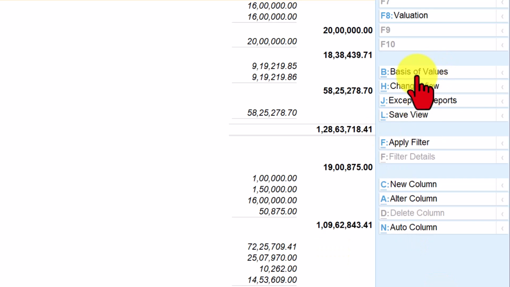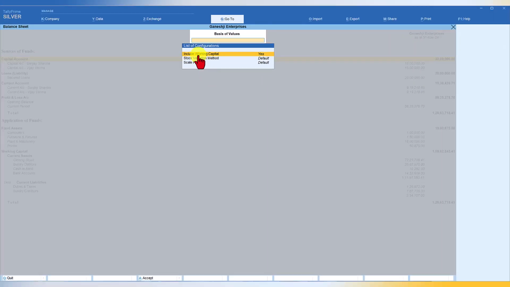Each of these buttons will have the options related to the main report that you are viewing. So if you see in the basis of value, we have working capital in case of balance sheet, scale factor we have in case of balance sheet, and other reports also you will have. So certain options will be available as common information, again depending on the report or the information that you are seeing. Logically, Tally brings the associated actionables or configuration that you can do for those reports. So stock valuation method, again, we will discuss this when we go into the stock valuation part.